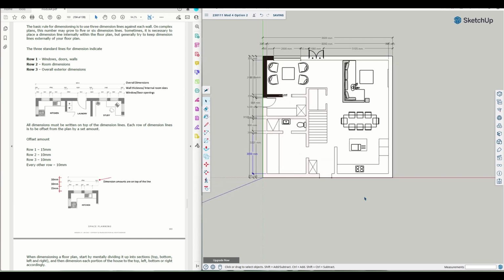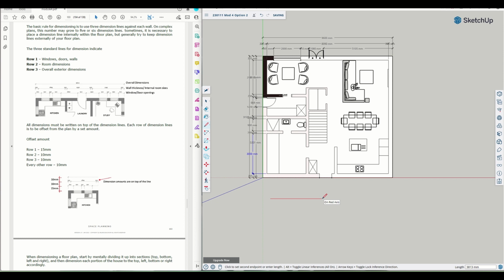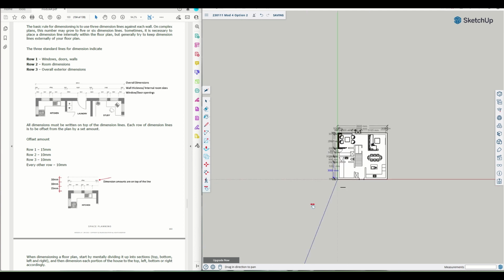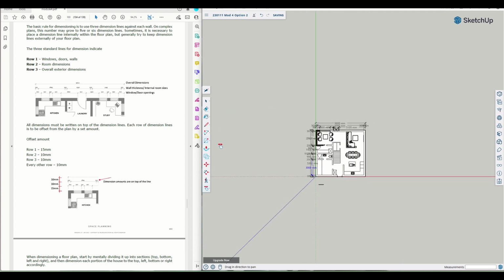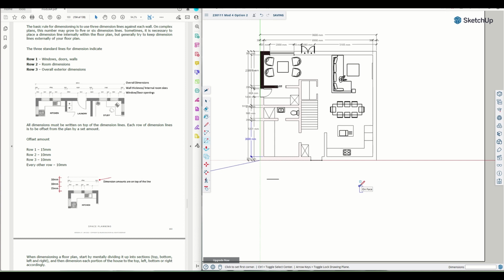And then once that's done, we are going to draw a line just somewhere off to the side. And it's going to be 1 meter. So we go 1000. And this is going to be how we scale our drawing when we go to put it onto our template. Another thing we're going to do is draw a giant rectangle to make this all white, so it gives it a white background, like so.